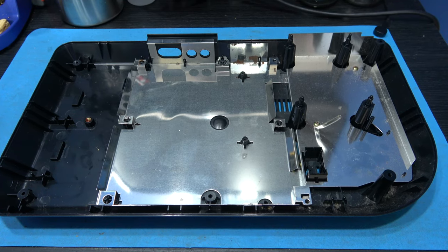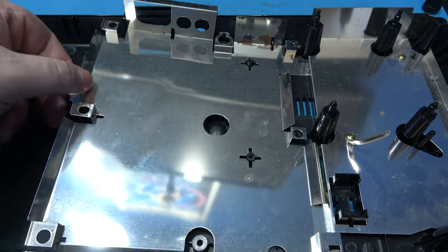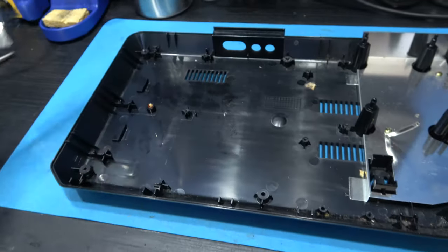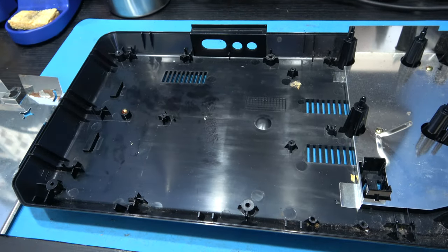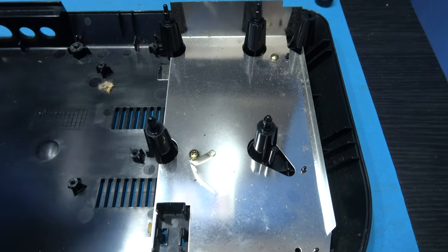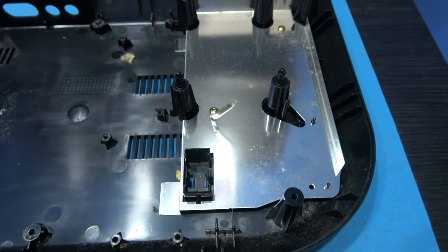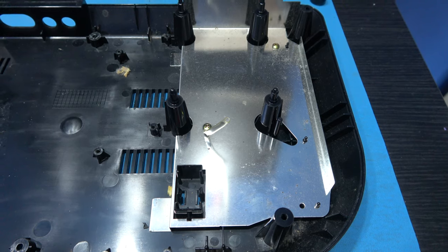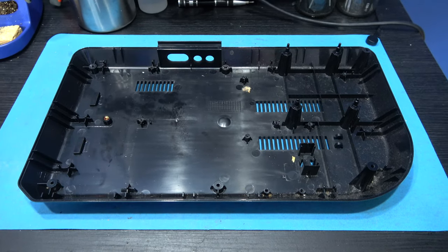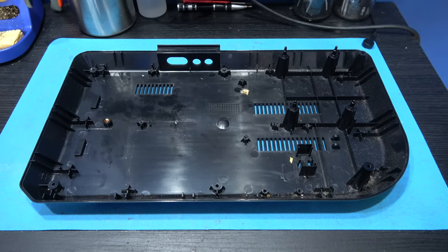To finish getting the bottom case ready, what I need to do is remove this shield. Now, you probably heard that there was a little bit of tape on the underside of this one, so you may have to prise it off. But to get this one off, there's a couple of screws I need to remove. There's one here and one here. If I remove those, I should be able to get that bottom metal shield off as well. That's the bottom off of the Mega CD II, all stripped and ready to put in soak.